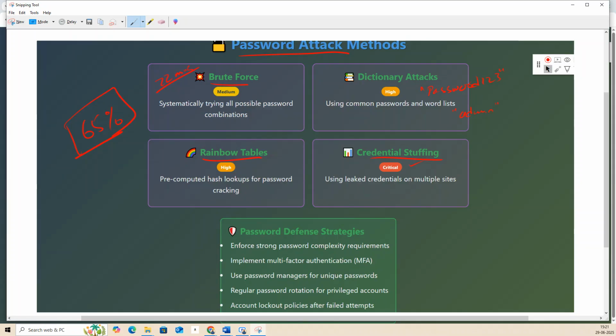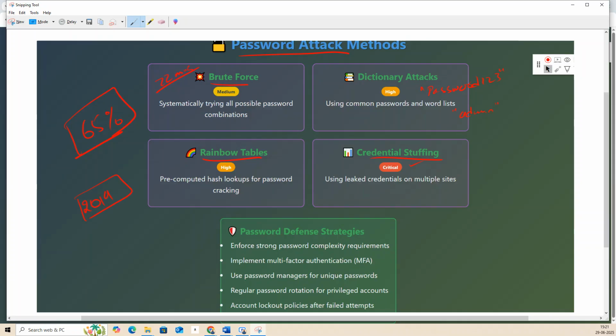So remember those data breaches you read about: Equifax, Yahoo, LinkedIn. Attackers took those stolen username and password combinations and tried them on other sites. Think about it, if your password for the photography forum that got breached in 2019 is the same as your corporate email password, attackers can access your work account using credentials stolen from a completely unrelated website.